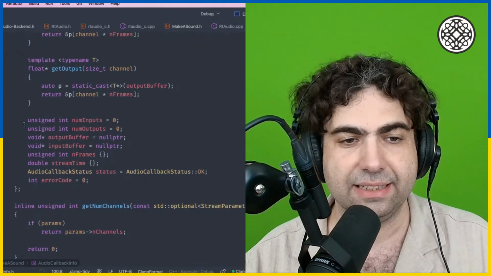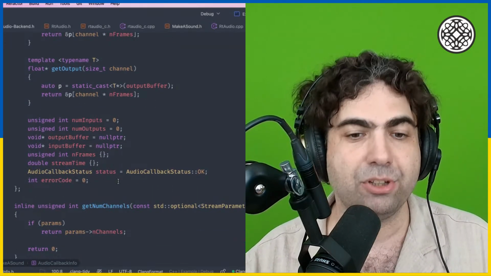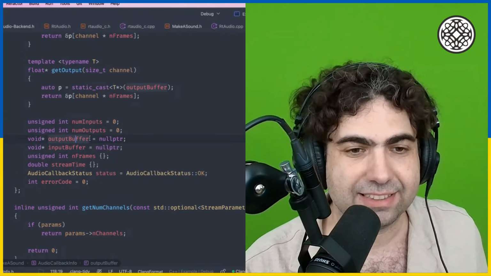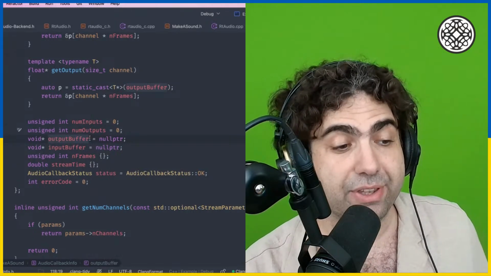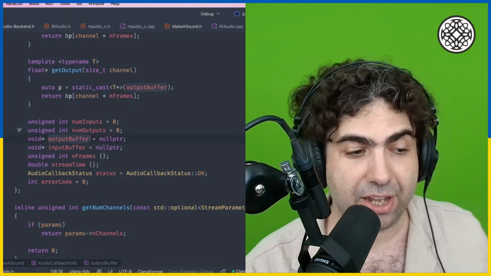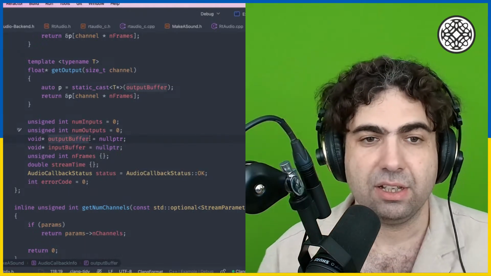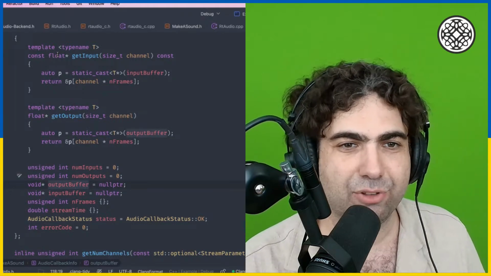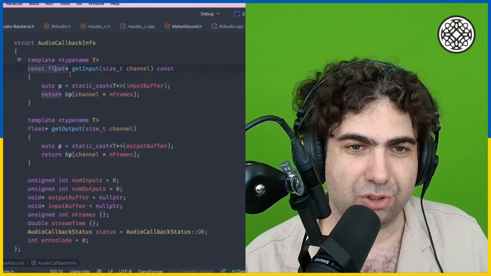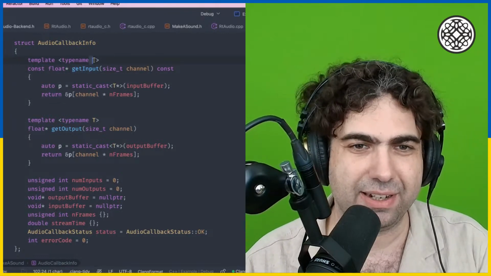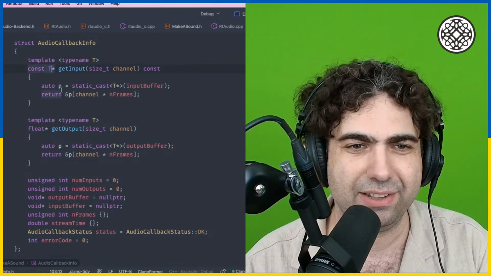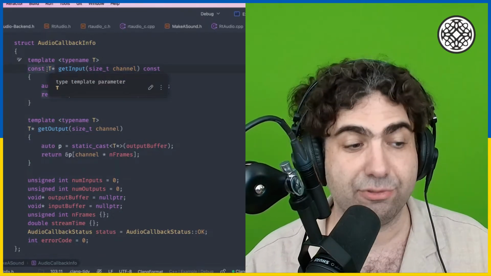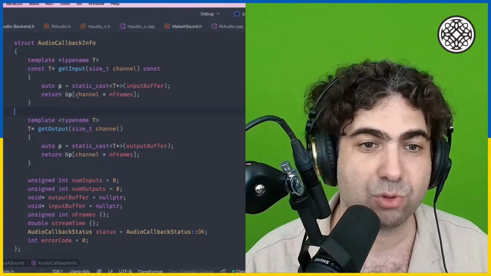And it has a few data members, and the audio buffers are actually coming in as void pointers. That's actually how they're given from the device driver, from the underlying system property. And what I do is I cast them into more concrete buffers. So I cast them, for example, into floats in this case. Or first of all, this probably should not be a float, right? Because I did a template type named T, but I kind of ignored the T. So it actually should be T star. So it should be returning whatever you ask for.